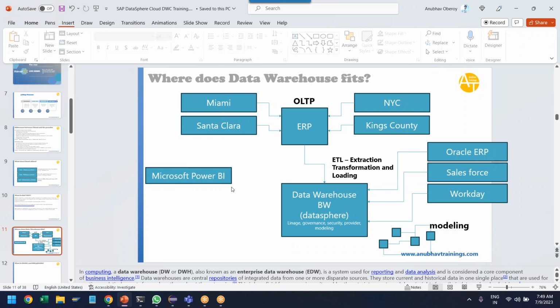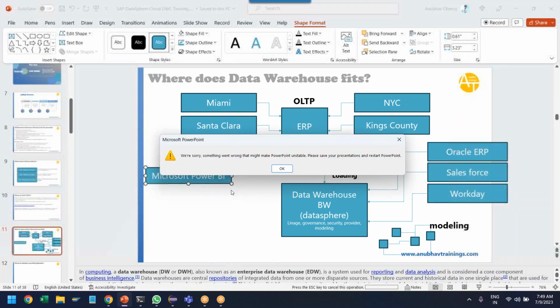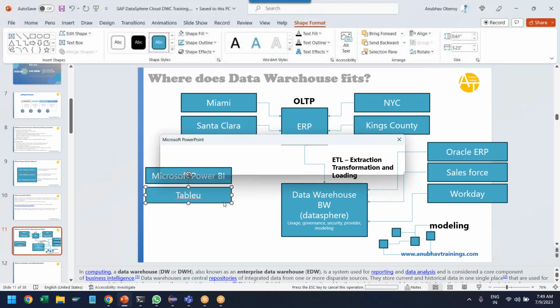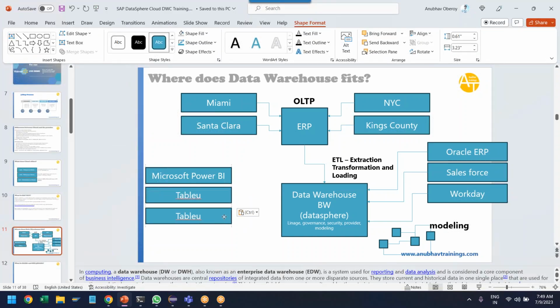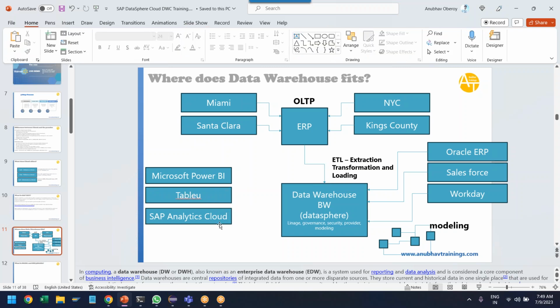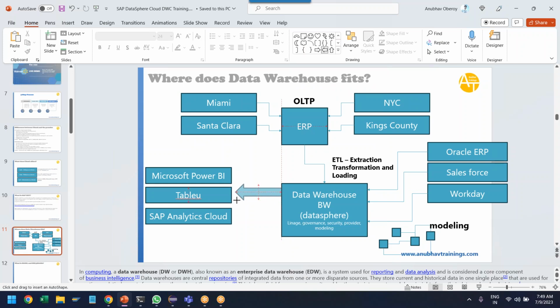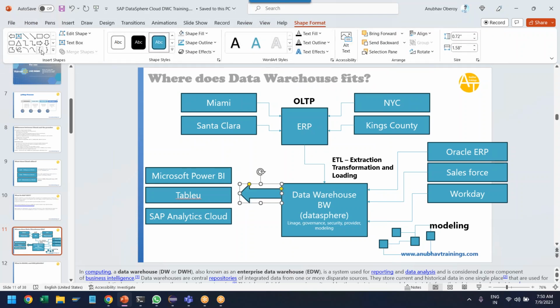It's a consumer of data. Then, after Microsoft Power BI, you can use Salesforce Tableau. You can use SAP Analytics Cloud also. That is also another consumer of this data. So these are reporting tools which report the data by looking at the data models you built, the business models you built. You will then consume these business models from Datasphere in these tools. So any of these tools you can use.